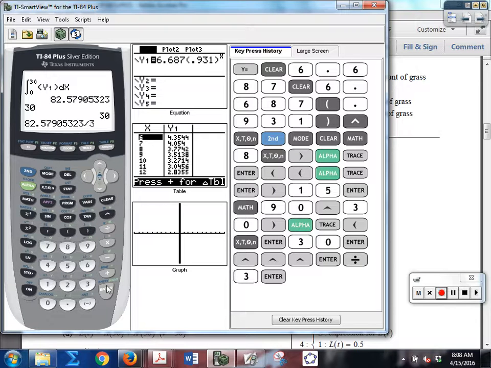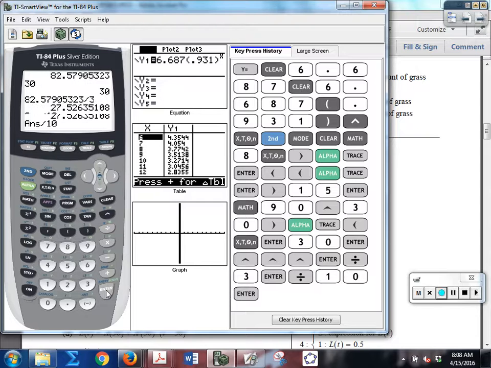Okay, and I need to know when the amount was this, at what time. So I'm going to store this. This is the average amount. I didn't do it yet, did I? No, it's good. Is it supposed to, oh, I divided by 30. Okay, divide by another 10, sorry. Okay, so this is my average amount, right?